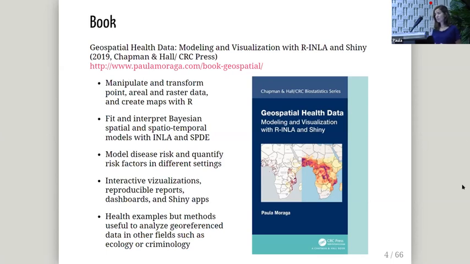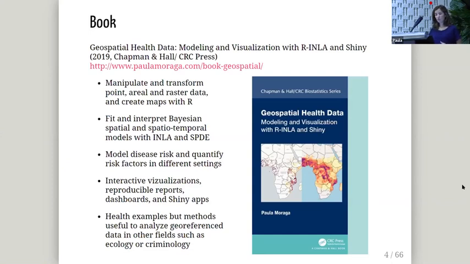And it covers how to manipulate and transform spatial data and how to create maps using R, how to fit and interpret Bayesian spatial and spatiotemporal models using INLA and SPDE, and how to create interactive visualizations, reproducible reports, dashboards, and Shiny web applications to communicate information.